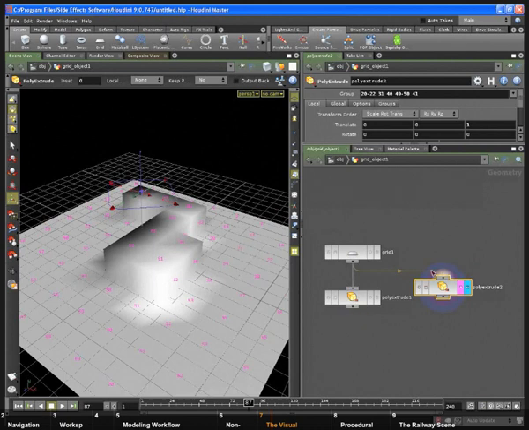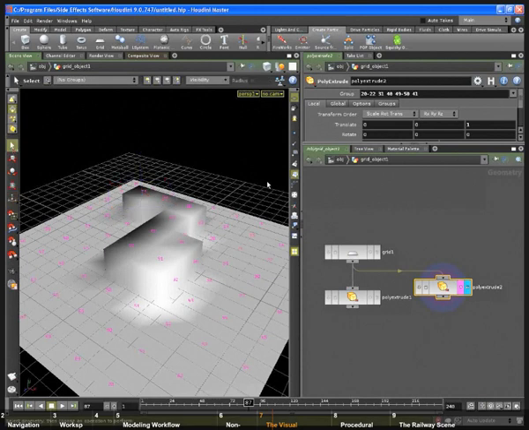Plus, you have the benefit that when you are working visually, you've got a lot of options to visually select your faces. For example, you have the box selection, but you also have the lasso selection, like that, or the brush selection, brush picking, where you can adjust the radius of the brush here. While here you have the benefit that you can use some nodes to create some groups, some procedural selection. And here instead of typing a pattern of numbers, you can type the name of a group, of a procedural selection. We'll see procedural selection in the next lesson.